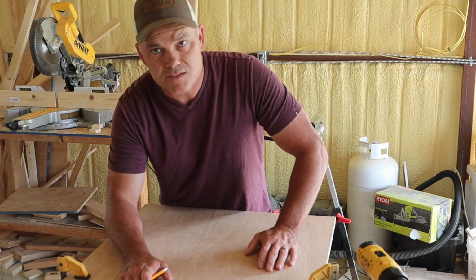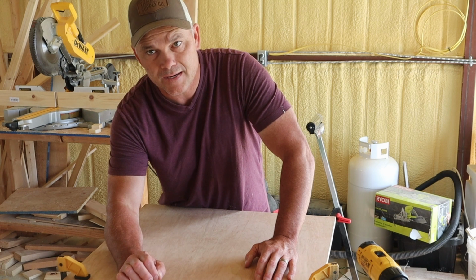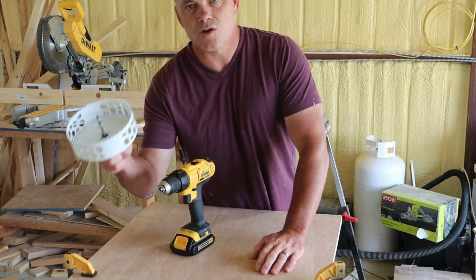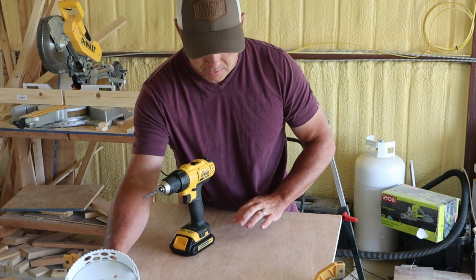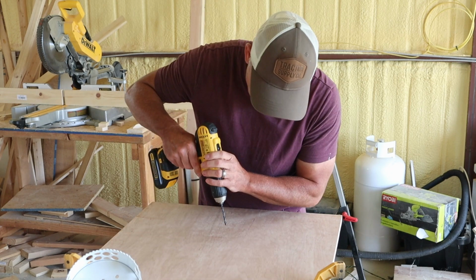Okay, I also have this board clamped down to my workbench, so it shouldn't move at all when I start this saw. I am using a 6-inch hole saw to do this cut. Even though the hole saw I'm using has a drill bit in it, I'm still gonna put a pilot hole in here for that. It'd be way too wobbly if I didn't do that.